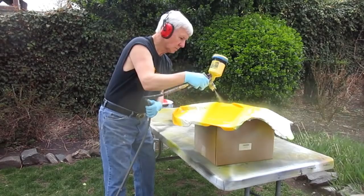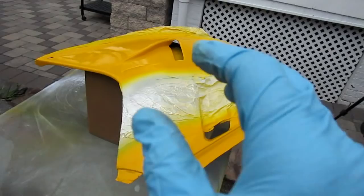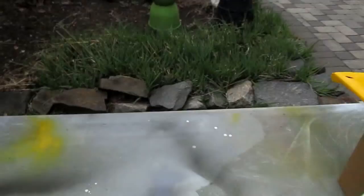That's the first coat, and some people might call that a thick coat. This color yellow — I've noticed if you give it extra coats it gets deeper and deeper. It's a very translucent color, which is why we have to paint it over white, almost like a candy apple — it really pops in the sun. It looks like it's going to rain any minute, so I'm going to put this in the garage to let it dry. Karen's got some honeydew stuff for me to do — dig out all this grass so she can plant some flowers while the paint dries.